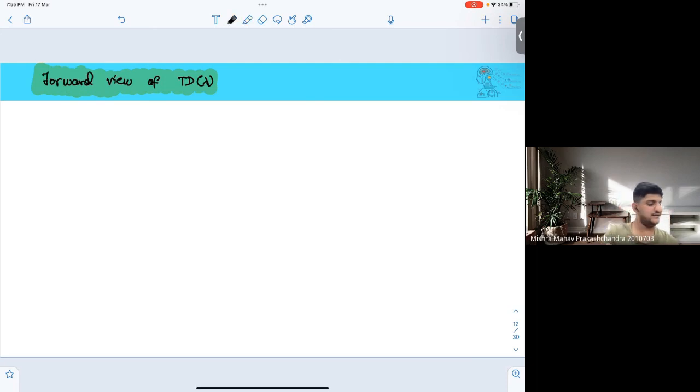So for the forward view, I'm dealing with something known as the lambda return. Let's say I define G_t of lambda. Let's say I want to leverage the benefit of a one-step return backup and a two-step backup. I'll do something like 0.5 G_t of 1, which is a one-step backup, and then 0.5 of G_t of 2. But now you'll ask me, why stop at a two-step return? Why not move ahead?